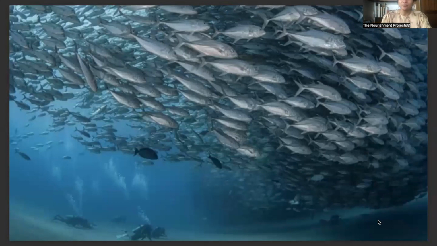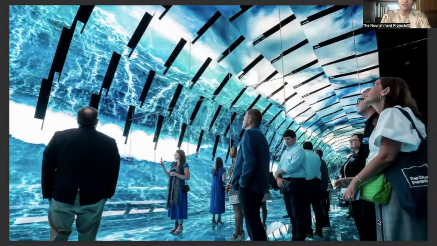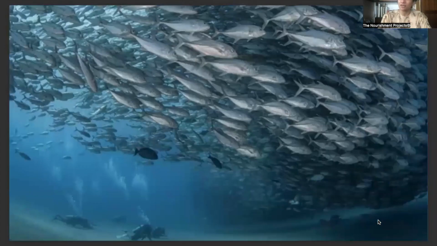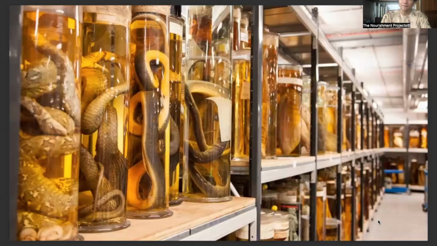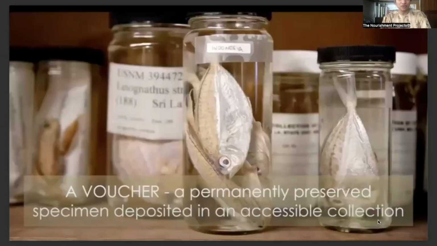I want to point this out because, yes, when museums do stuff like this, they do entertain, but they're much more important than that. They are, as I would like you to consider them, a great reference library for humanity. The term vouchers refers to the preserved specimens that you find in these jars. Normally these jars are in the basement, because if you have thousands of jars with water and specimens in them, they're extremely heavy. The only place you can put them is in the basement, in storage.